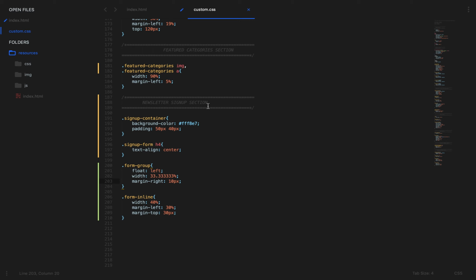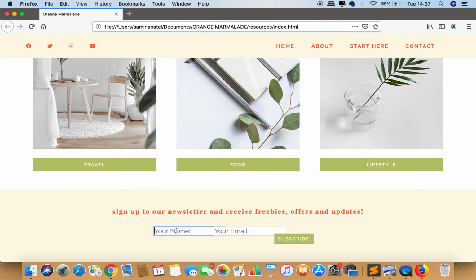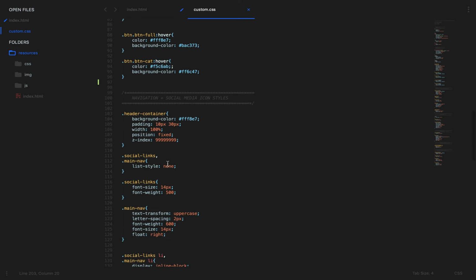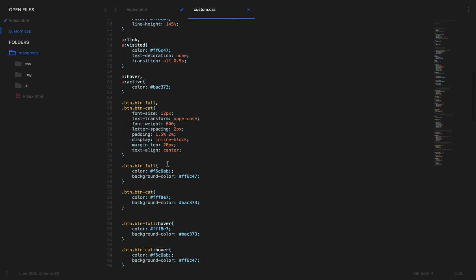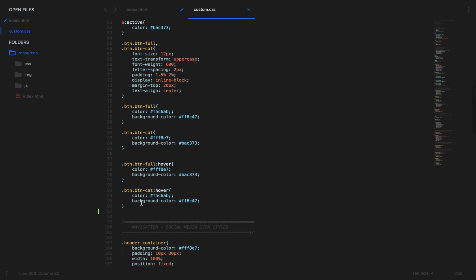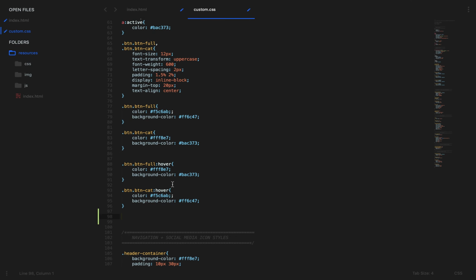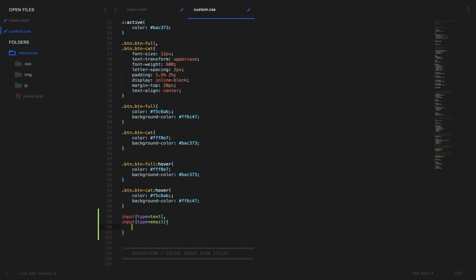Now we are going to give some styling to that input types for text and all of this. As you can see, this is really overlapping, so we need to add some styles to that. So that is going to be a global style. So we are going to go into a button area, and as this is a button or a text input itself, so we are going to give it a global style. So I'm going to give it input type equals text, comma input type equals email. So these are the two types that we are trying to target.